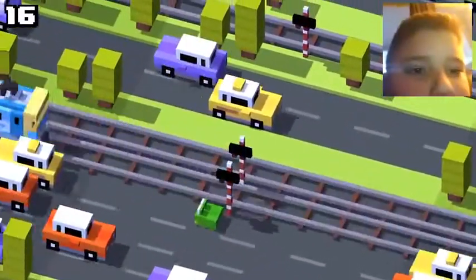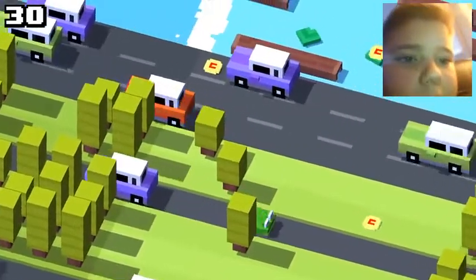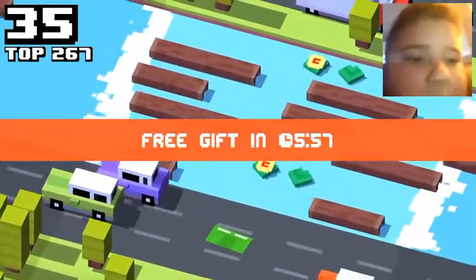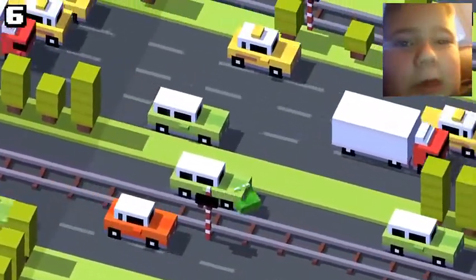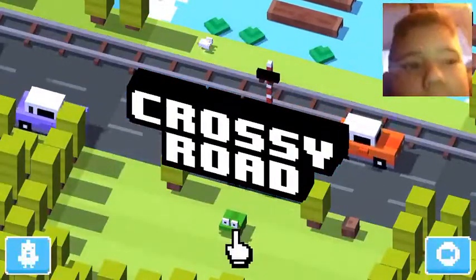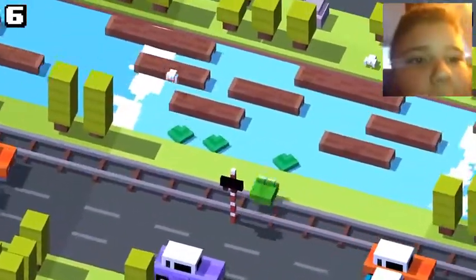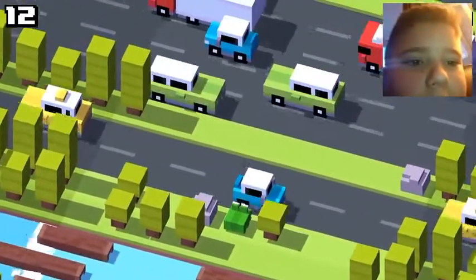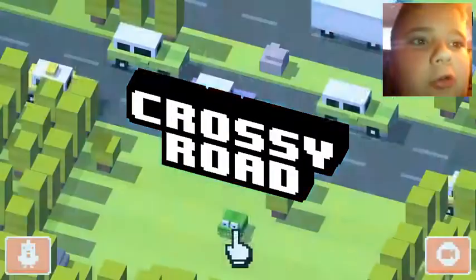Okay, so I'm pretty glad I got those gems and money coins. Like, these are a lot of coins over here. Yeah. I cannot see the game because my finger is right here, on the right side of the screen. It's always there, so I can't really see if any cars are coming. Fast tortoise looks pretty cute.